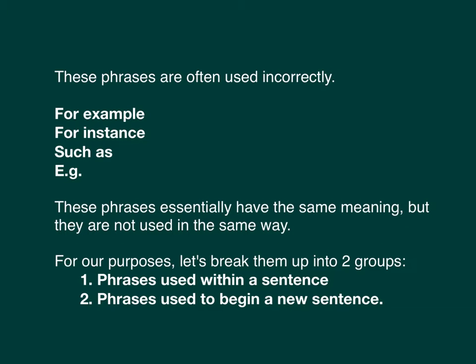These phrases are often used incorrectly. For example, for instance, such as, exempli gratia or e.g., as we usually say in a short form nowadays. These phrases essentially have the same meaning, but they are not used in the same way. For our purposes today, let's break them up into two groups: phrases used within a sentence and phrases used to begin a new sentence.